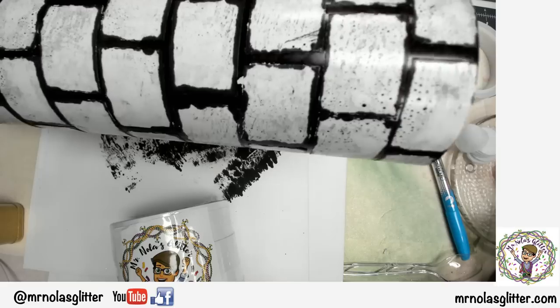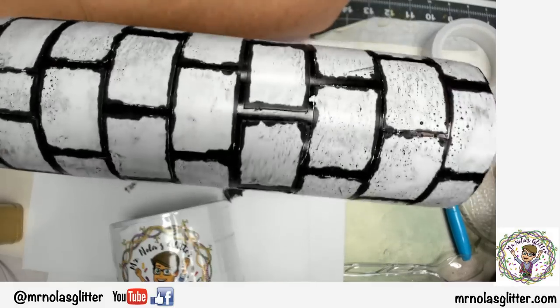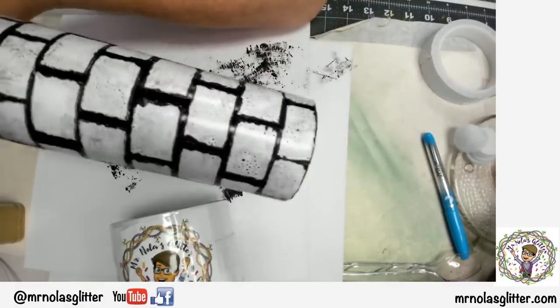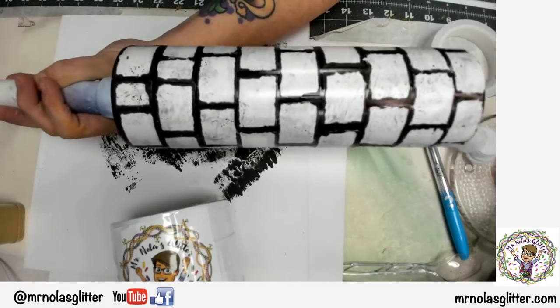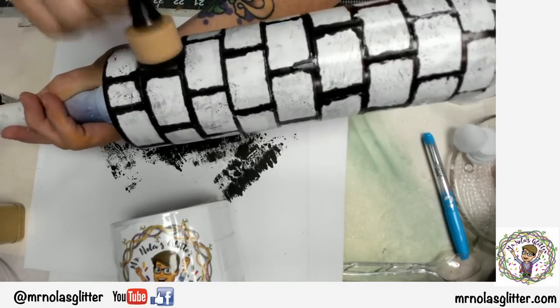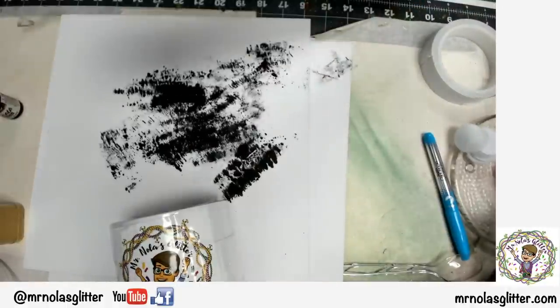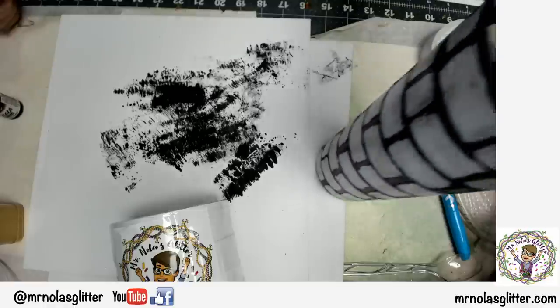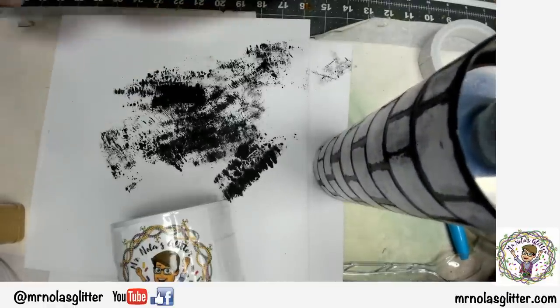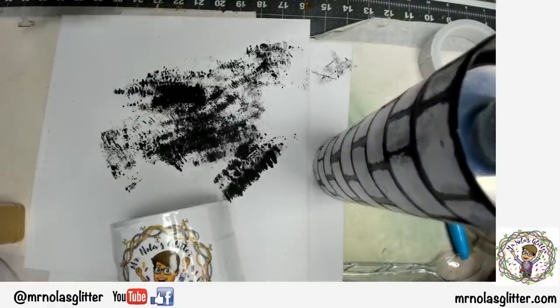So there are my shadows, or my colors, between my yellow brick road. So now that my paper is all mucked up, we're going to yellow brick road it. So I'm going to put my little dabber aside.